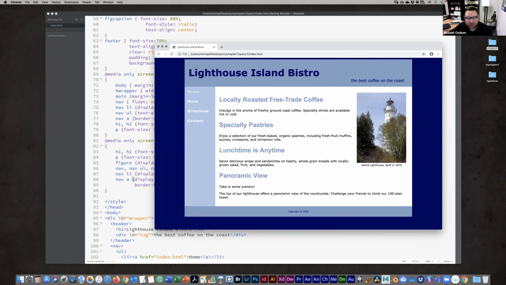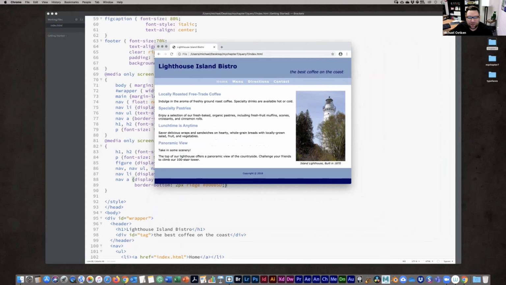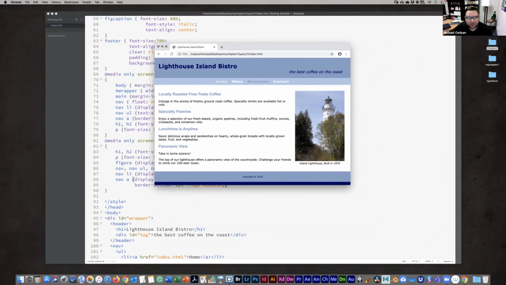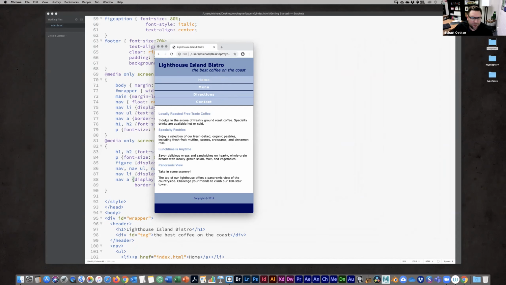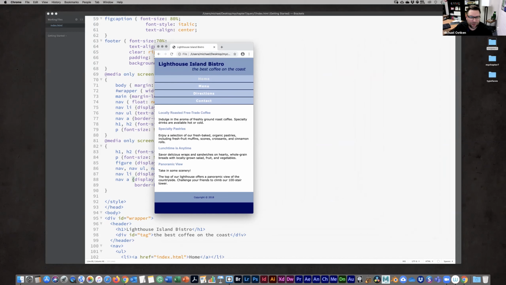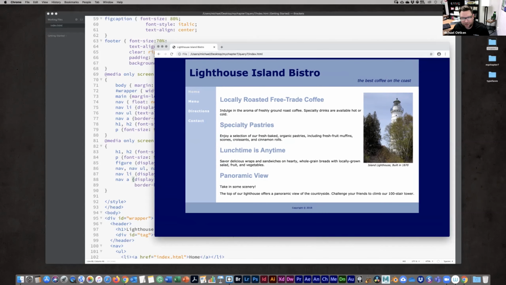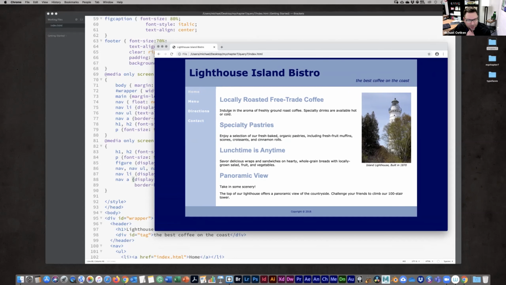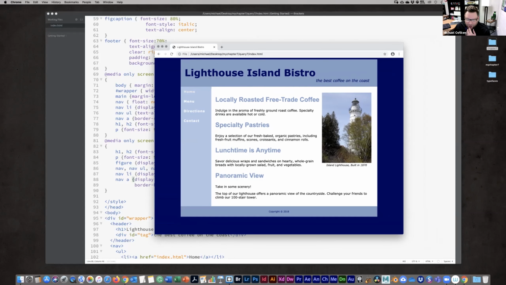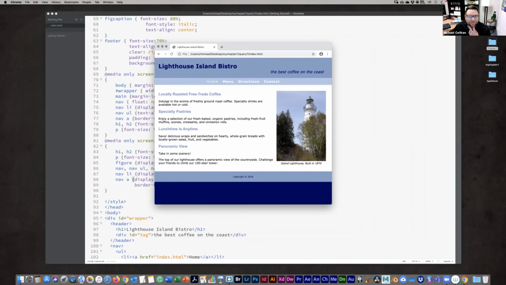All right, so we got our desktop view. Then we're shrinking down, now we got our tablet view. And now if we go to more of the phone size, you see now we've moved our nav into this vertical alignment, giving it that button look. We got rid of the photo and everything's lined up. So this should show up okay on the phone. All it's doing is reading whatever the pixel size is on the browser and then adjusting and loading our different CSS styles accordingly.